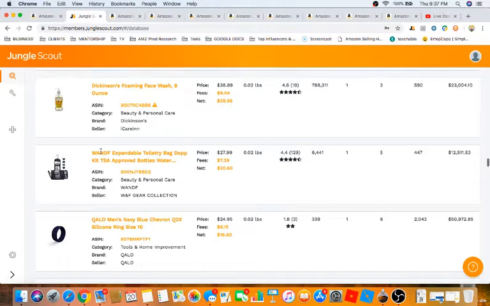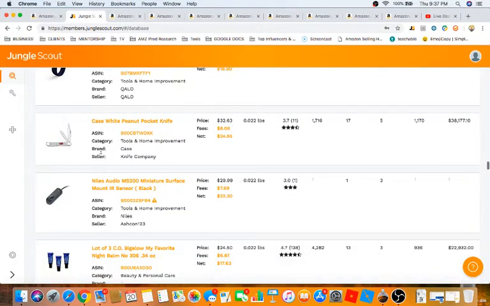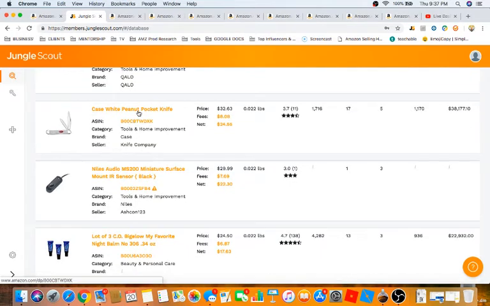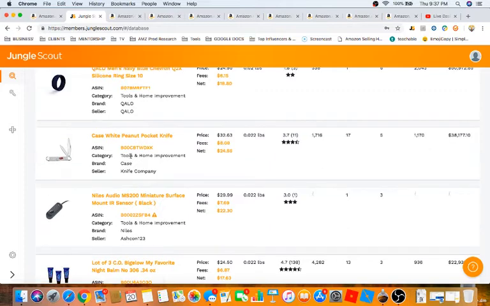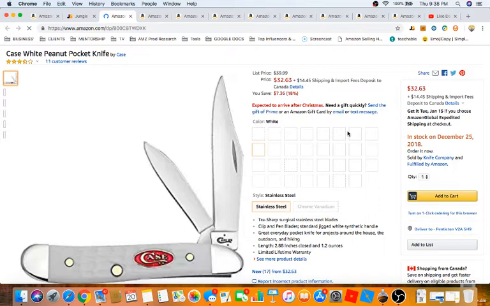So we got miniature surface mount. We got knives. A Case white peanut pocket knife, 32 bucks. Let's take a look at this. If you want to get into the knife business, he's got a selection. He's got his brand engraved.